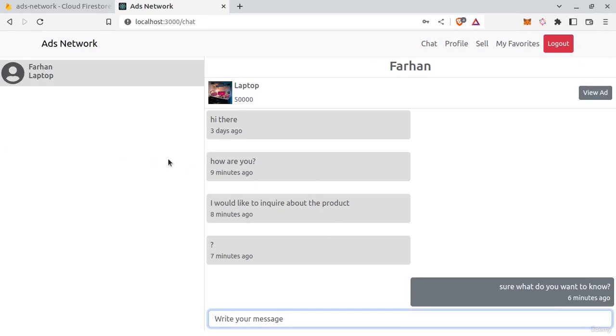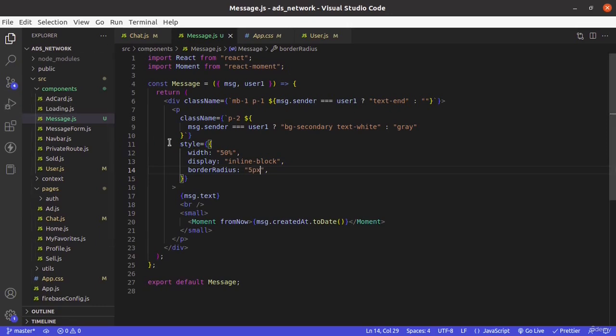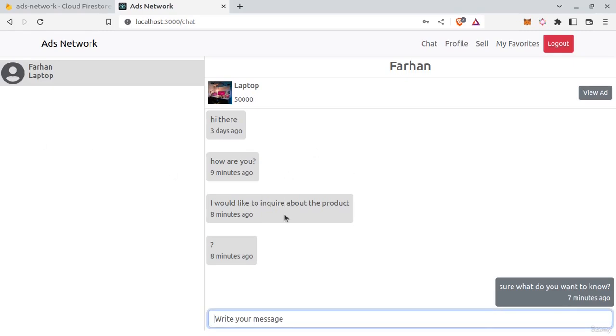No, actually it's not width, it's max-width. Now it's fine.